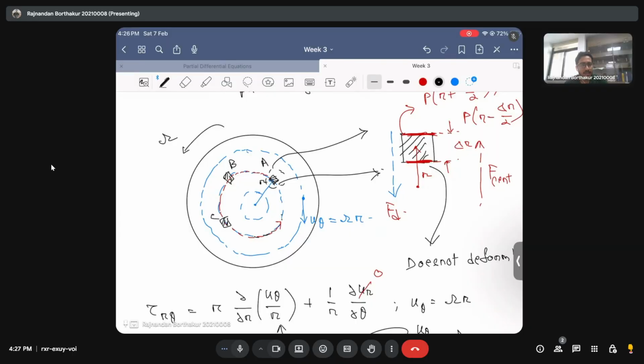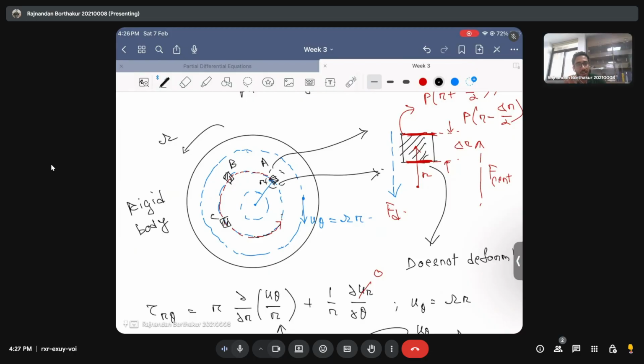That is, when the fluid undergoes motion in the u theta direction, if you pick a fluid element, it will not deform. In other words, we don't have a viscous stress component r theta in that direction. That's the typical reason why this motion is known as a rigid body motion.